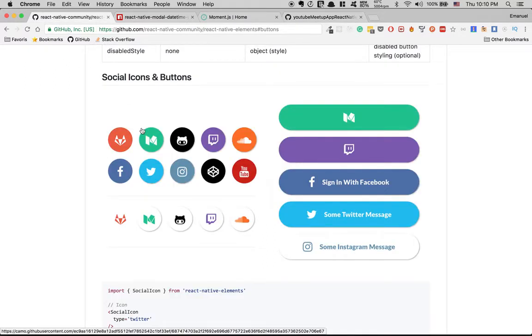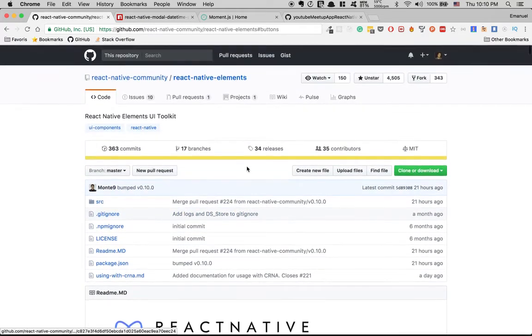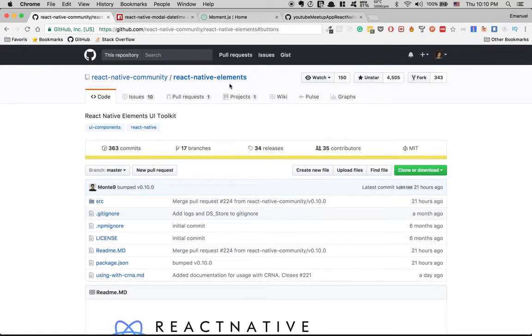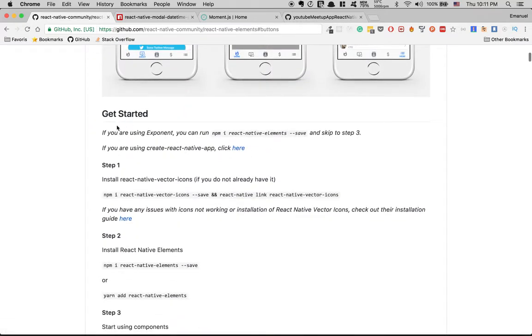If you remember the last episode, we passed native base, but I got some weird stuff. So I just found React Native Elements. This is the one I'm always using, so it was much easier for me to just show you this one. It's really easy to install, and for Expo, that's again much easier.